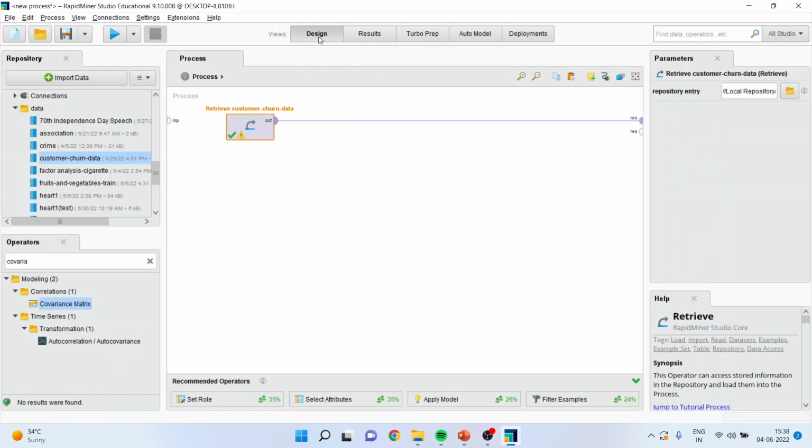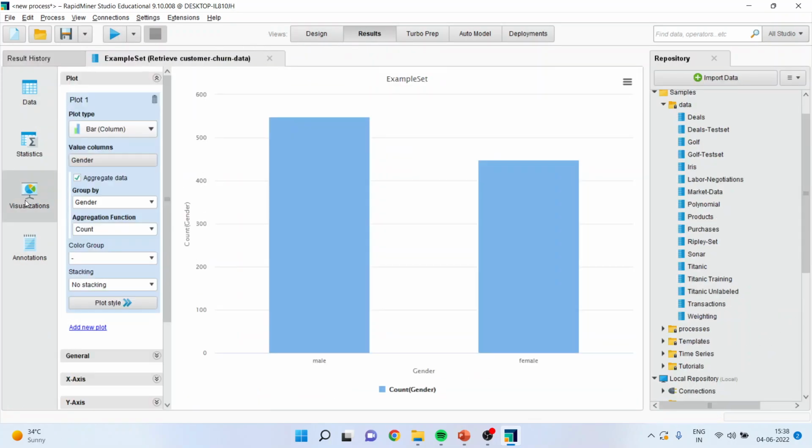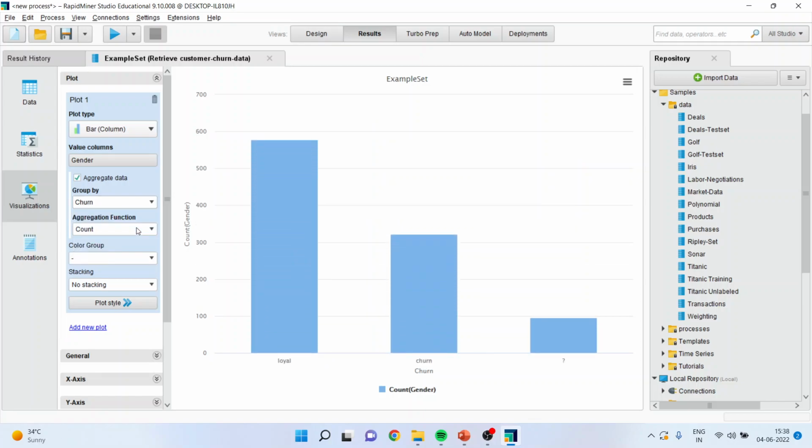Now I want to generate the graphs from it. So what I can do, I can go and run from here. I can go in visualization. You can see on its own, it has identified that the gender is a categorical data, and it has plotted male and female from here. So it is giving me the count from here, that how many males are there and how many females are there. I can change the things from here and I can say, please generate the data for churn. This question mark is for the values which are missing.